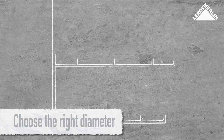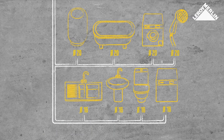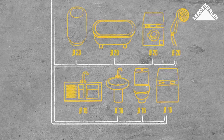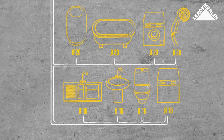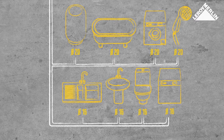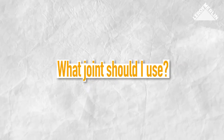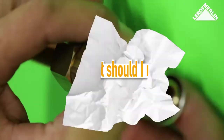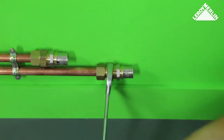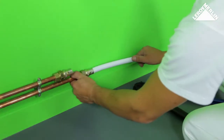You need different diameters of piping for different equipment to ensure a good output. Usual pipe diameters are 16, 20 and 26 millimeters, which are the external diameters of the tube. You can mix multi-layer piping with existing installations in copper or PER using universal joints.